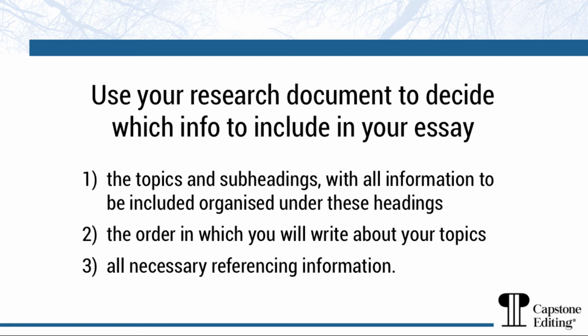You will now have a document that shows 1, the topics and subheadings, that is the sections and paragraphs that will comprise your essay with all information to be included organised under these headings. 2, the order in which you'll write about your topics. And 3, all necessary referencing information to help you write a plagiarism-free essay. The result will be a clear map containing all necessary information and referencing details to writing your essay. Using this method, you will never again start the writing phase feeling as if you're starting from scratch.